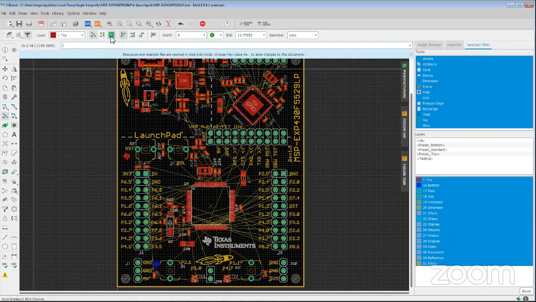Just to let you know, there's somebody asking which design you're using. This is one of the example files that come with Eagle. It's called a Launchpad by TI, and it's in their examples folder. Okay, so you could follow along if you wanted to. It actually does come with it. Somebody's asking us to send it to them. I just want to let them know it's there. It's already there. So if you wanted to follow along, yes, expand the projects folder from the control panel and expand the examples, and it'll be there.